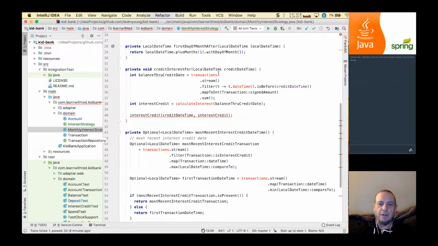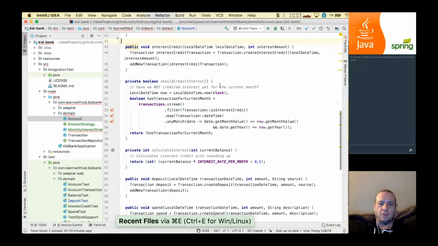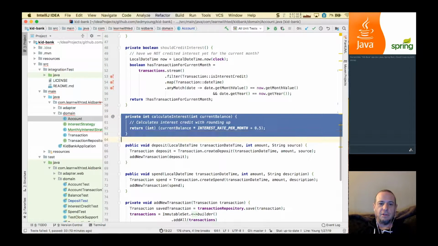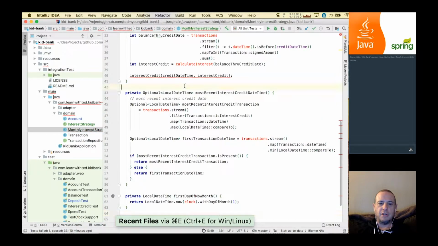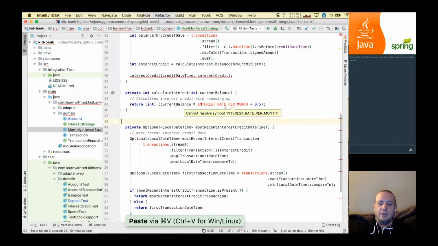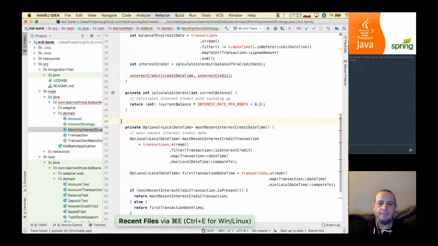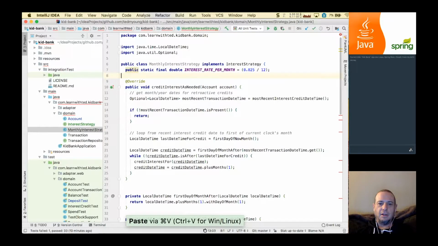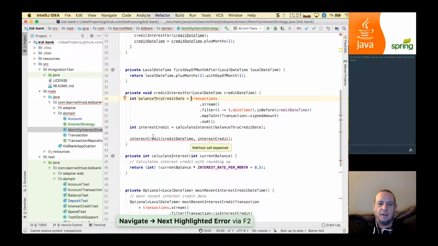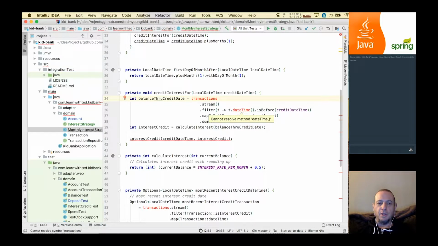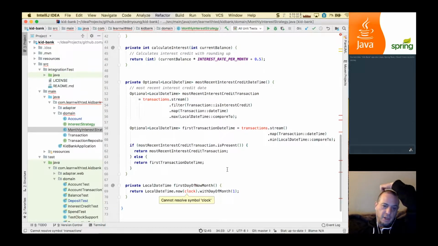There's several different kinds of red. One is transactions, and we'll change that so that we get it from the account. One is calculate interest. So looks like we left that here. Yep, here's a calculate interest. So we can grab that, move it over to monthly interest strategy. We need to copy over this constant. So let's do that. And we'll put that here. Now, interest credit is basically a method against account, so we'll come back to that. Date time is only confused because it's not clear about transactions, and that's fine. And then clock, so it'll need an instance of clock.